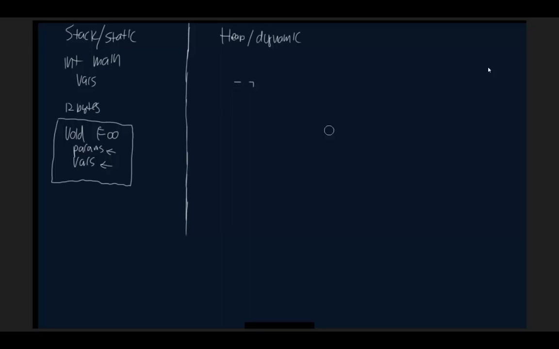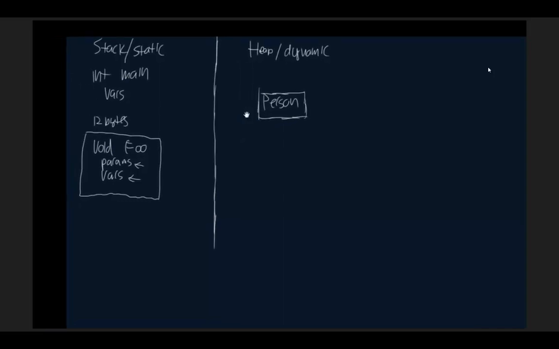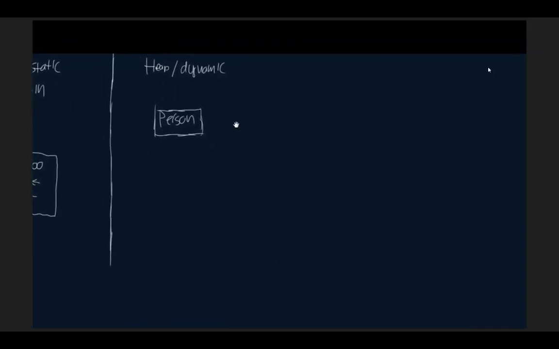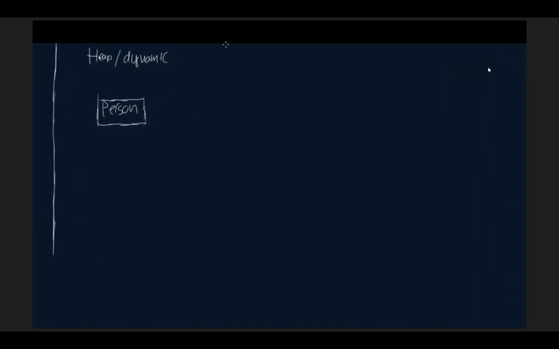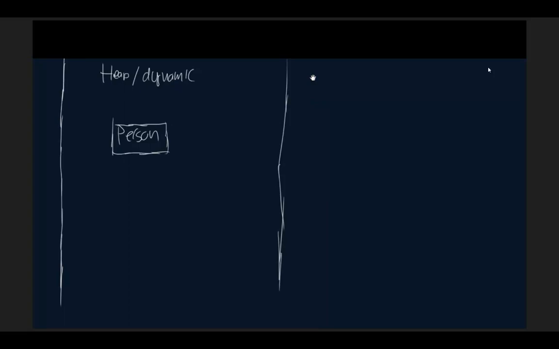Okay, now we're plugged in. We should be a lot smoother. Okay, so we might have an object called like person. And the great thing about allocating a person object on the heap is that this person can exist between invocations of methods. So for example, I'm gonna draw another stack over here. Let's ignore the first stack that I drew. We don't need him anymore. Draw another stack over here.